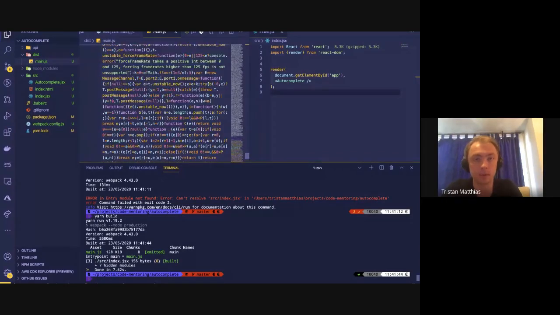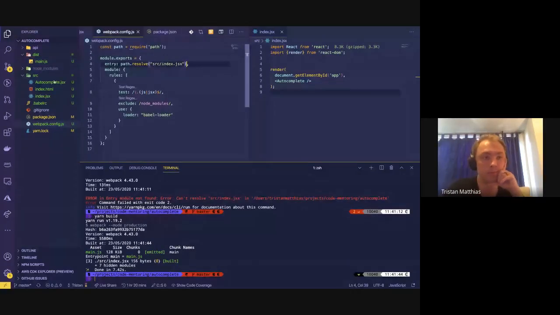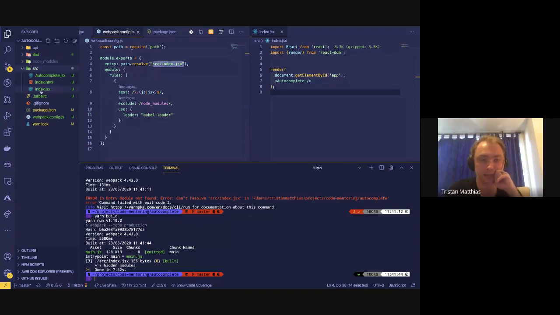Right? So now we have a system where in Webpack, we can import this file, the entry point file, index.jsx, and we created a rule where it says for any of those files that end with JS or JSX, which this file is, run this task.